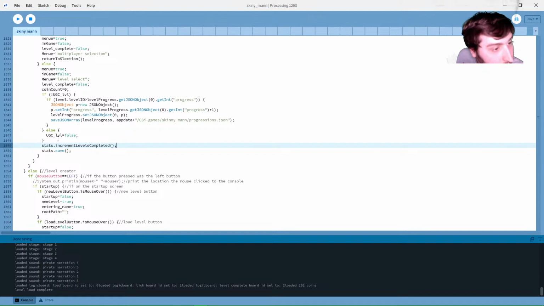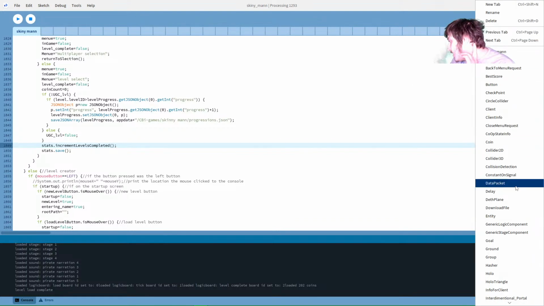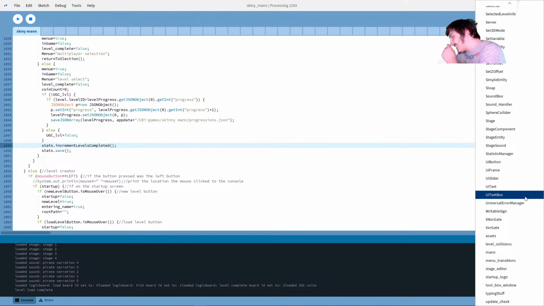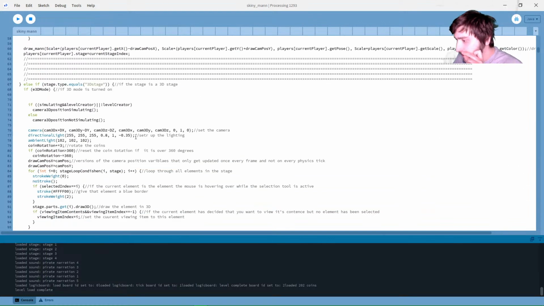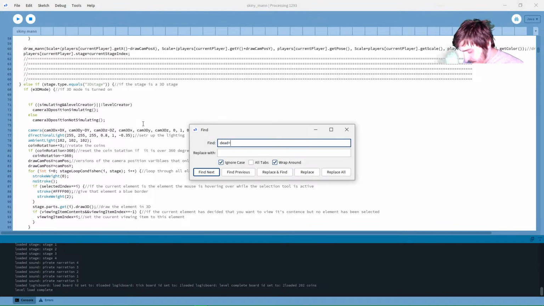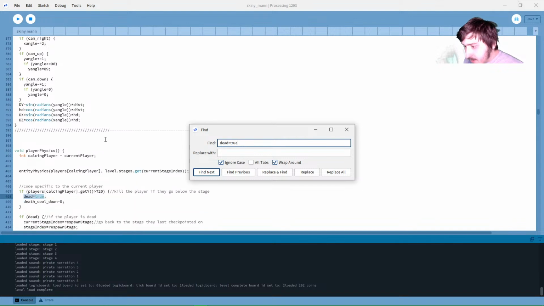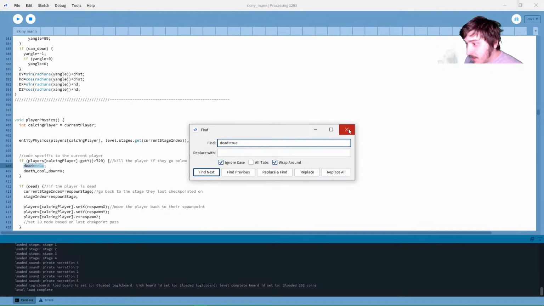Alright then. Continuing, yes, death. That's physics. That's physics for you. Should be the level collisions file here. Then we will go and find everywhere that dead equals true.